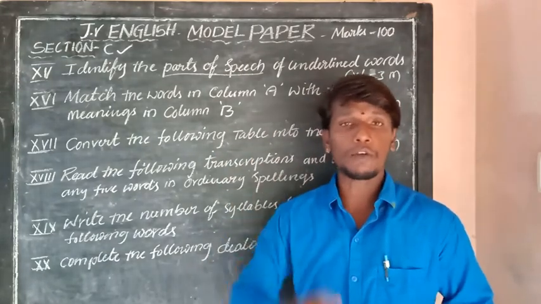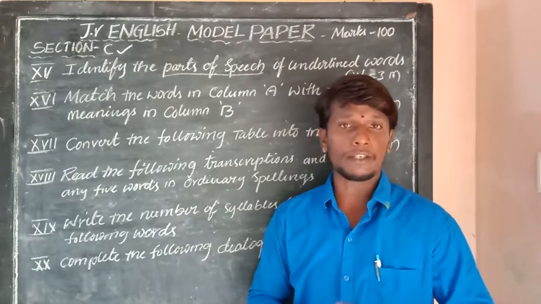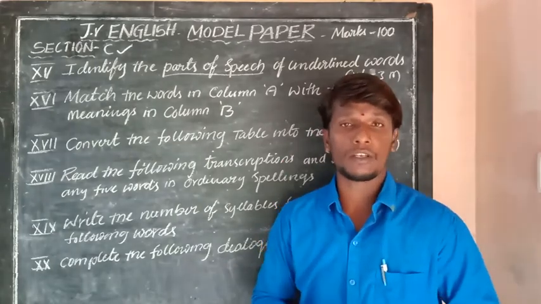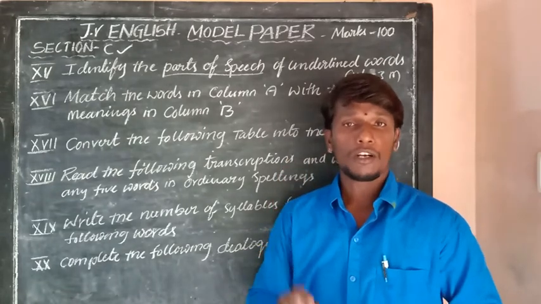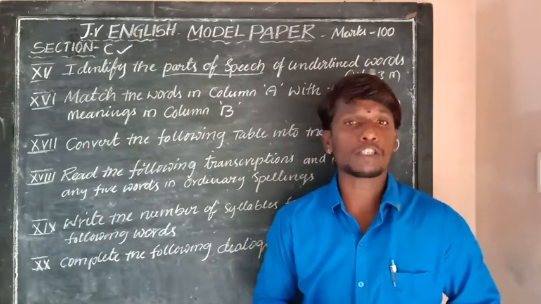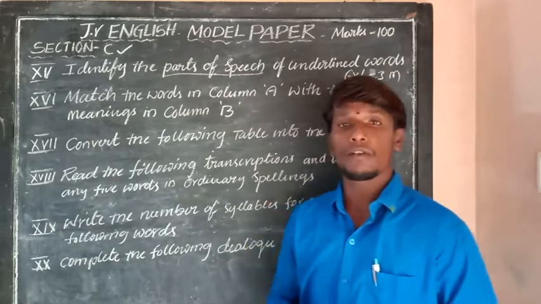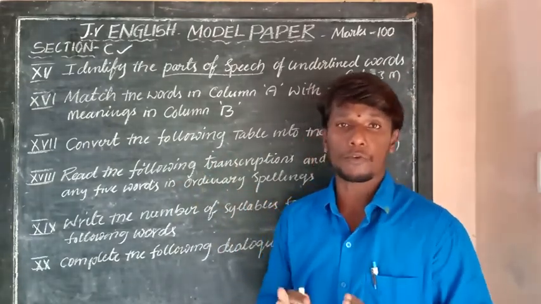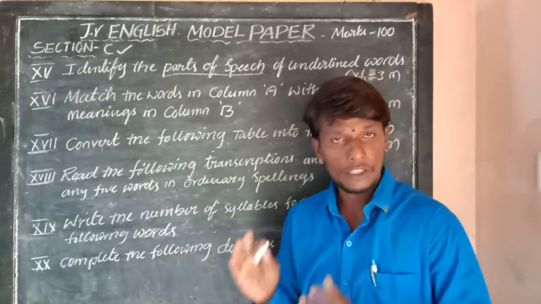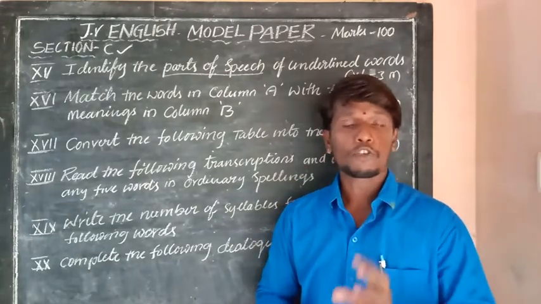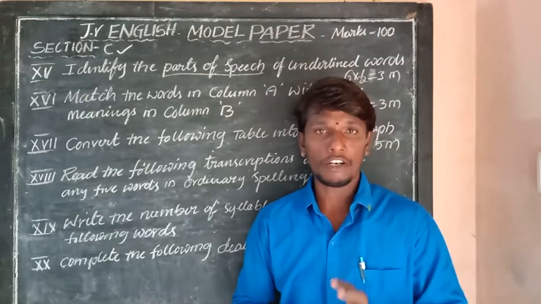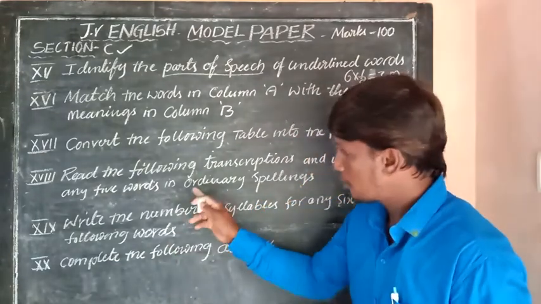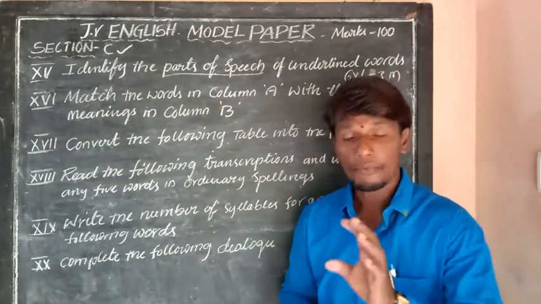In each question 3 words are given, and for 5 questions, totally 15 words are given. Out of these 15 words, you need to identify the differently pronounced sound. That is for 5 marks, and it is very easy to pick up the odd sound or the different word from all these 15. This question is purely for 5 marks.